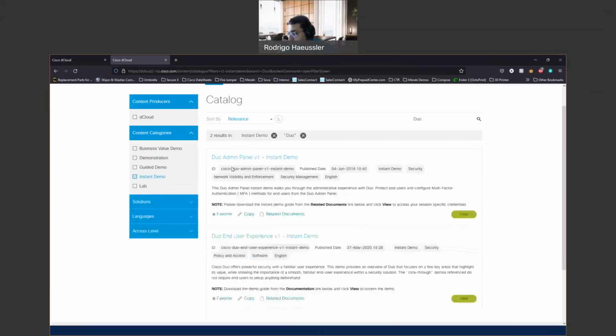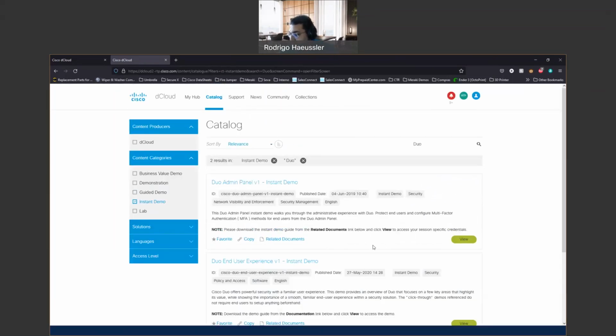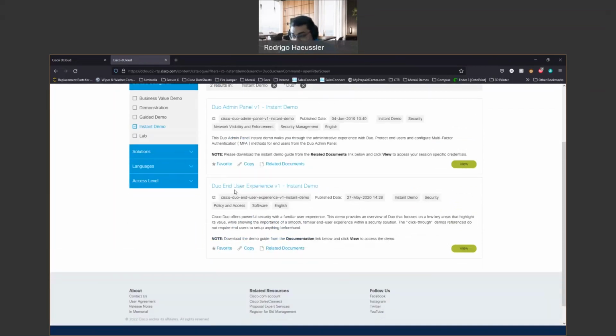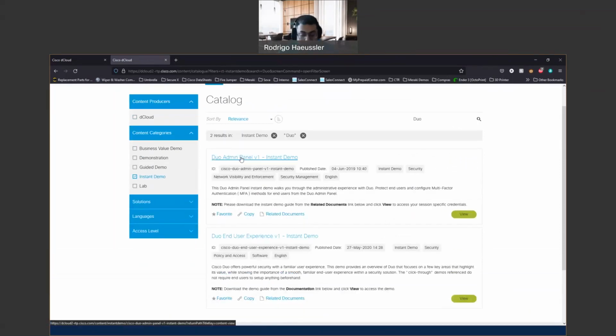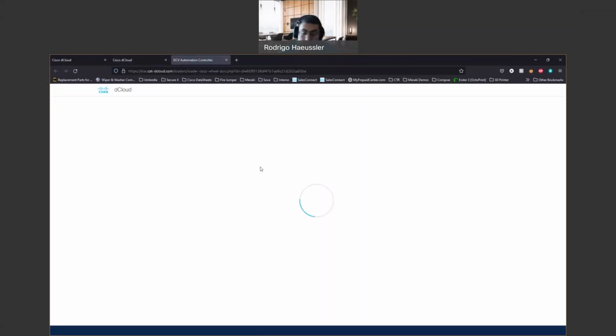Two Duo demos appear: the end user experience, which is the thing I just showed you, and here is the instant demo directly for the admin, right? So you will have full access to an admin. You will not be granted admin rights, but you will be able to see everything. Over here you just click on view, and it will load in a minute.